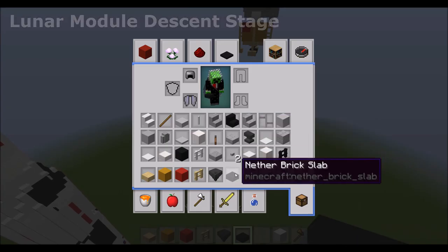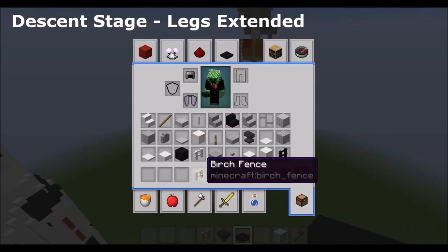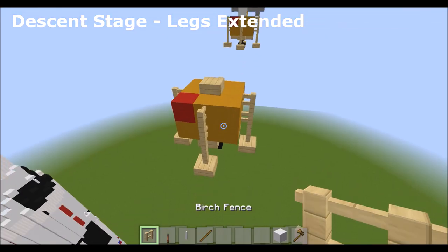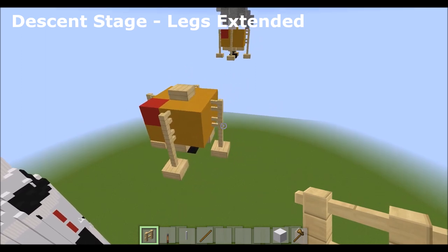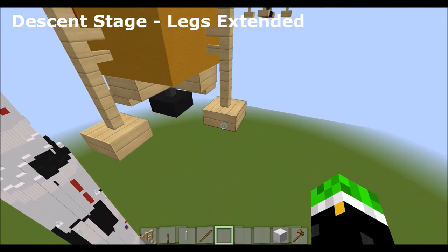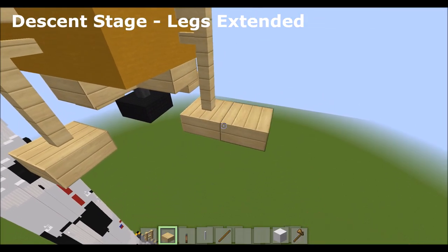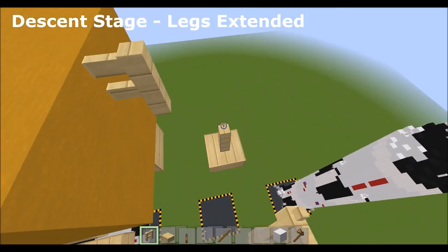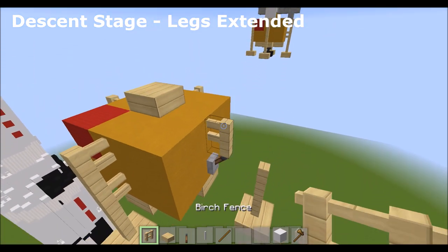Now for the legs extended. Let me get rid of all of this because I don't need that anymore either. Get out all of this and my replace stick. Now, for the legs to be extended, you will need a bit of WorldEdit trickery, unfortunately. So to make the legs extended, what you're going to do is push out that footpad one block. Knock out those, place those two blocks out so you have something like this. Lever facing up into that.